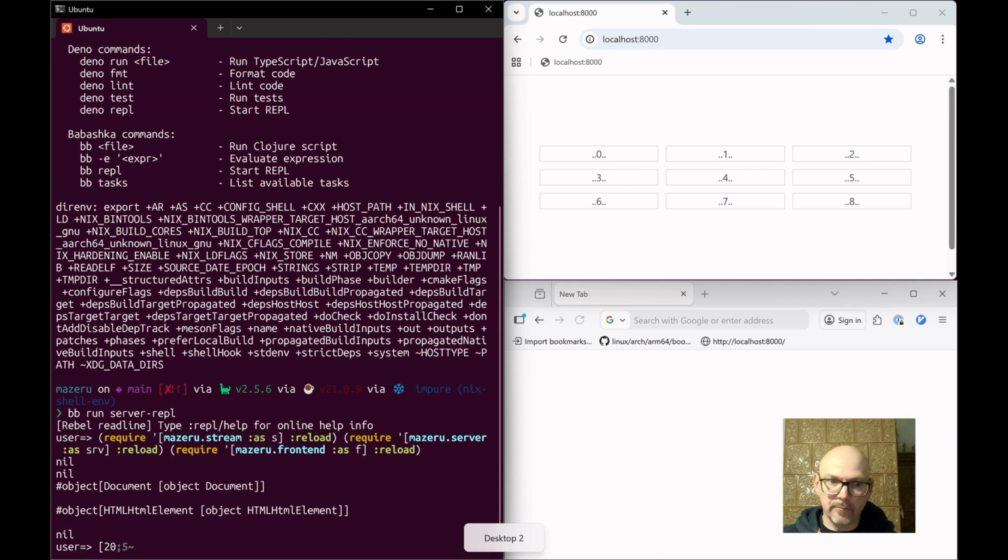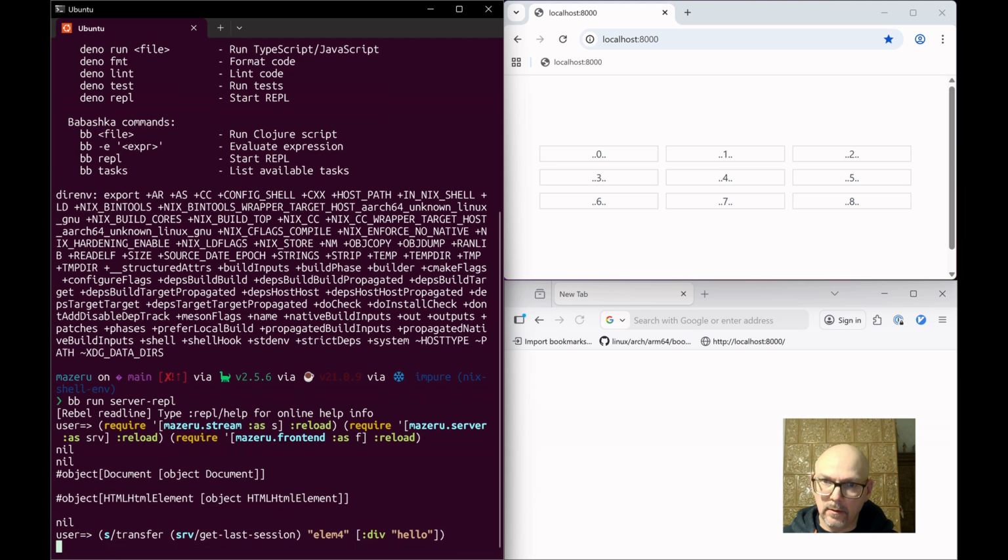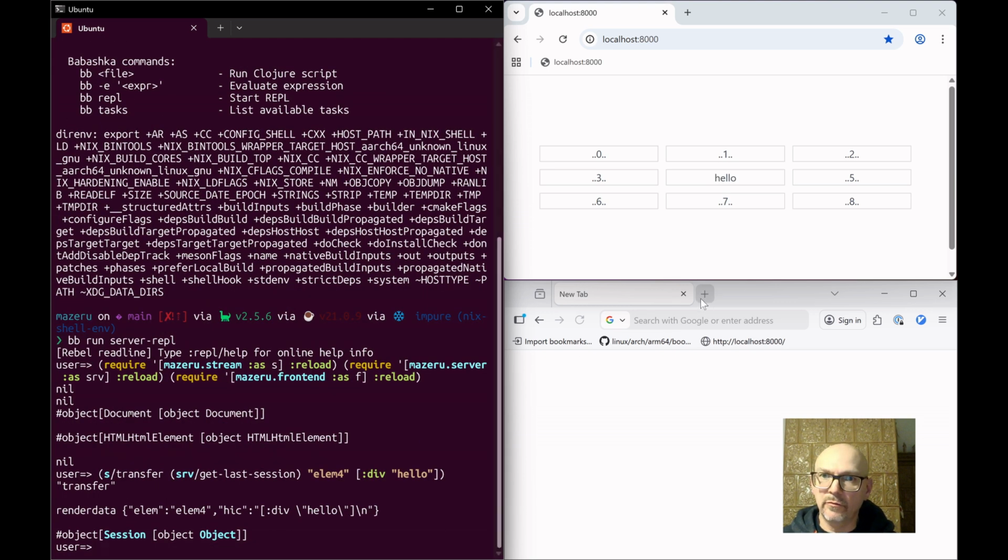For this, I will replace the element 4, the one in the center, with a div containing hello. These commands are defined in the files, but you see the effect that the center element has now been replaced with a div.